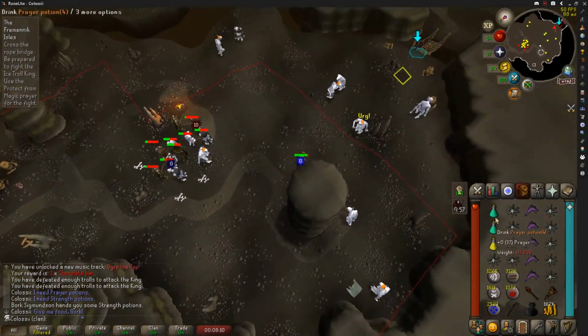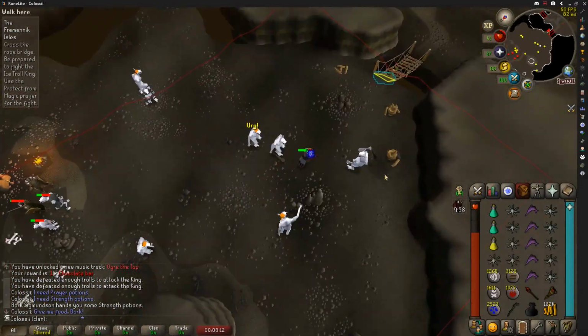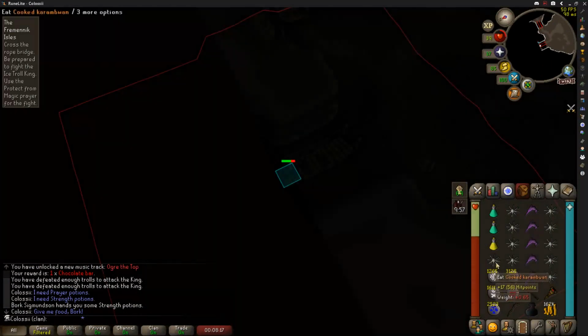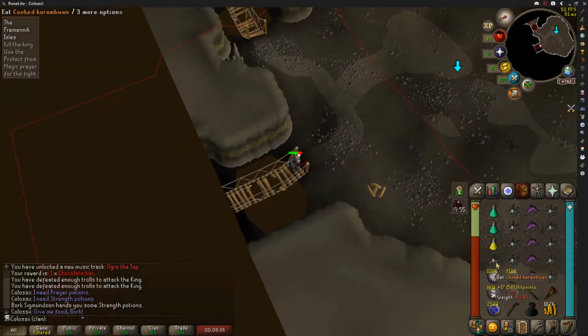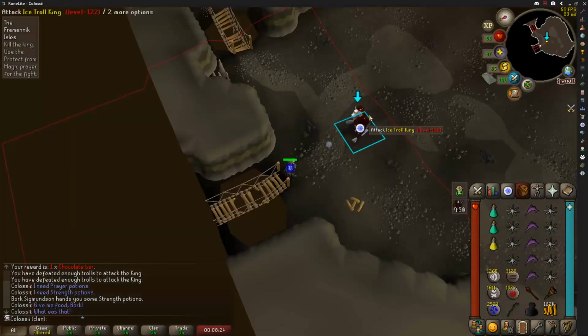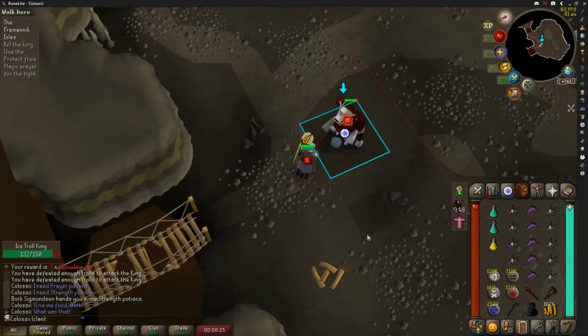Okay, cool. We got a resupply, 2 full prayer potions, really nice. We'll go across the bridge here. We have plenty of food. We'll heal up right as we enter because we got hit on our way. So heal up, throw our quick prayers on. We want to be protected from magic for this guy.